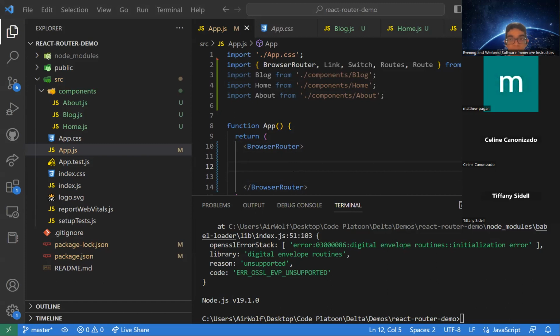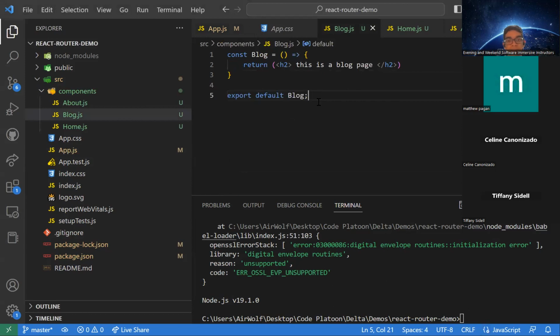Yeah. So on the import, when you're importing blog, do we need to specify blog.js, or can we just put blog there on the directory? Nope, you should just be able to say blog. Because if we go back to our blog.js, you see how we've got the export default blog there.